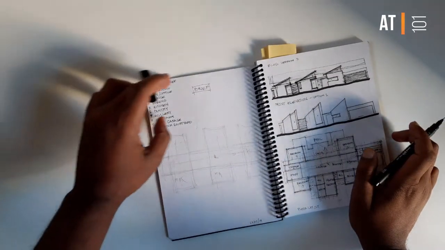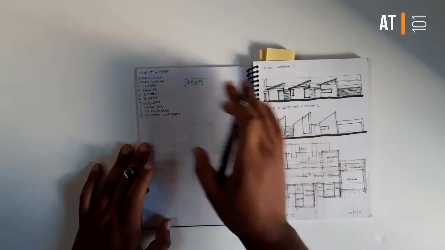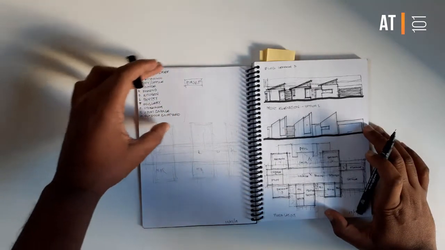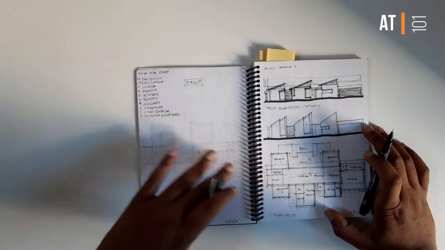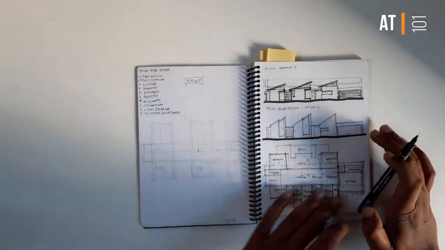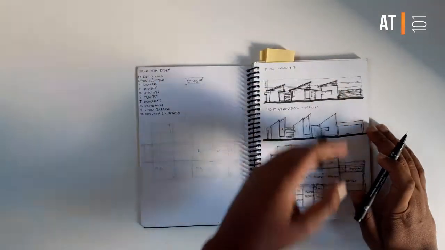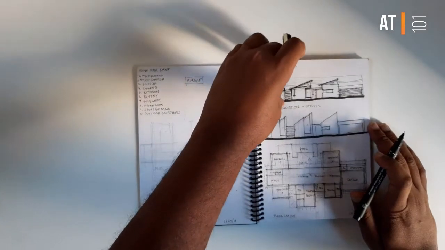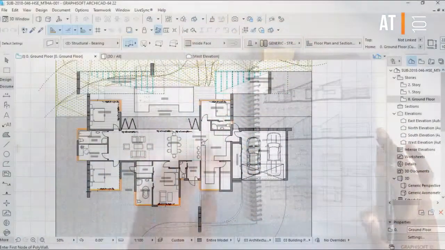And of course, the brief will also include things like the program. For an example, this is a sketch of a house a friend of mine had asked me to do, and I put down all his brief and set out a program for the house, and then I began developing a sketch in pencil. Then I moved on to more pencil, then turned it into ink, and then was taking options into what the elevations would look like. But that's something we'll look at in a different video. Just like the other sketches, they'll be explained in different videos.